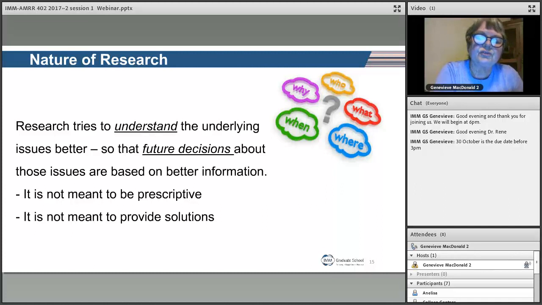You are trying to find out what is working and what is not working. You are also not providing solutions. If you've done proper research, you will be able to give valuable recommendations at the end of the research that they can use in future to improve the process or to improve the strategy or whatever may be your topic.